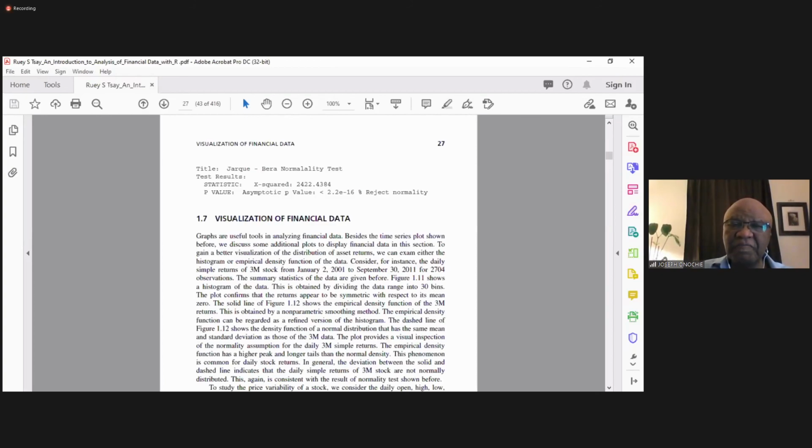I want us to do this homework step by step like this, so that you get familiar. It's one thing to mechanically, robotically type the commands and R will give you the output, but I also want you to be able to interpret your answers.